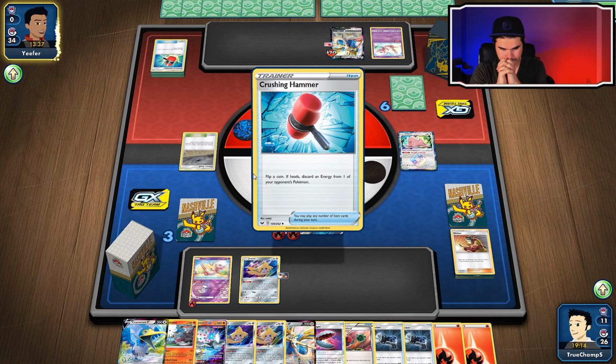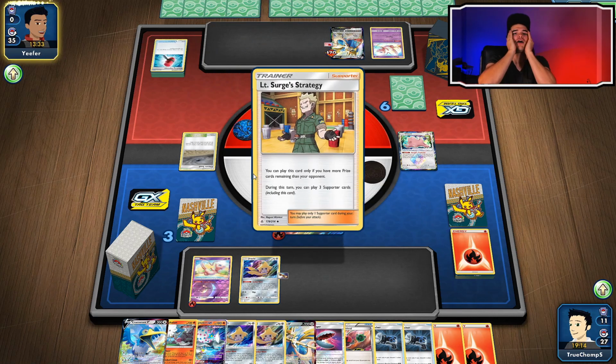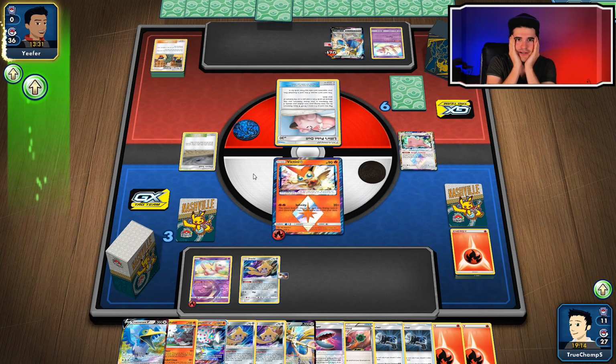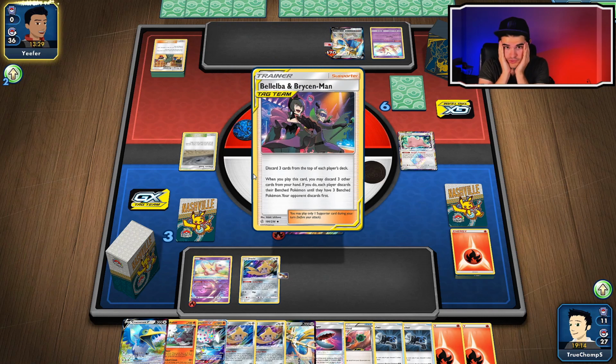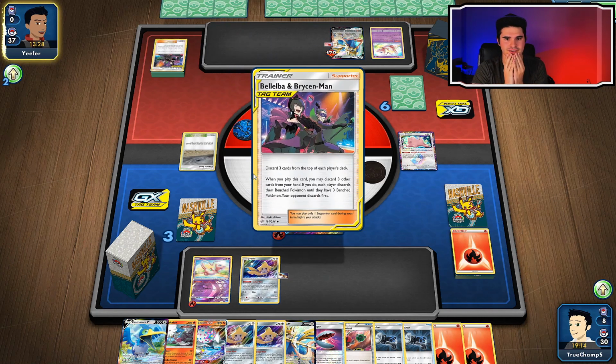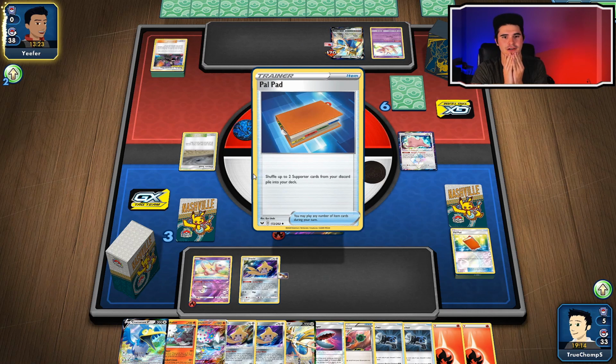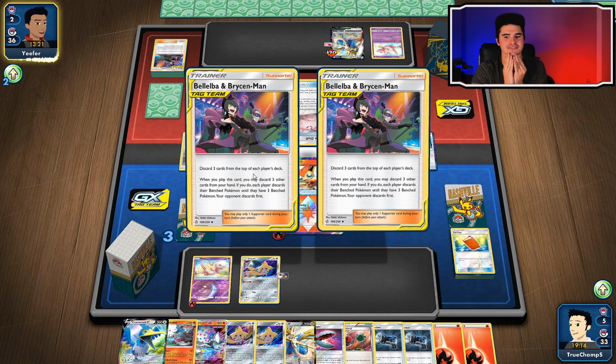You know, and he can crush. Unless he hits. Oh my God! How many crushing hammers is that in a row, guys? Can someone please let me know in the comments how many crushing hammers that was in a row? Oh my God, that's crazy. Double Bryson, man. But you're just giving me more fire energies in there. Oh, my switch and my Pal Pad. Wow. I'm just gonna top deck fire energies now. That's annoying.